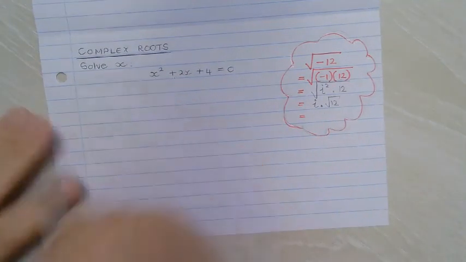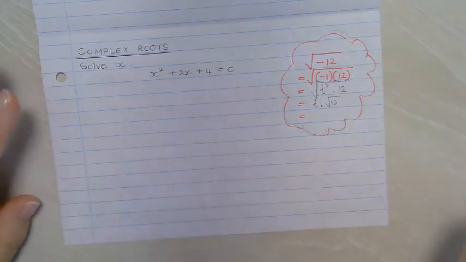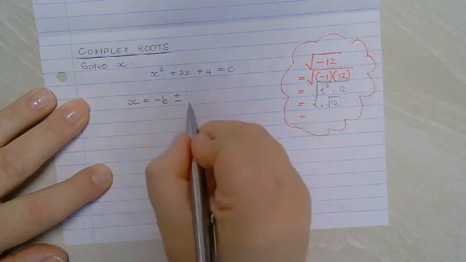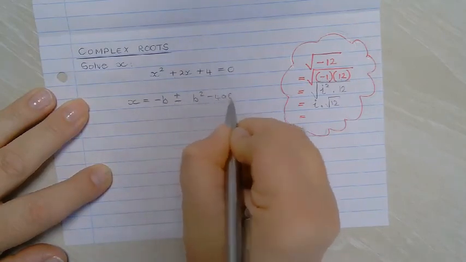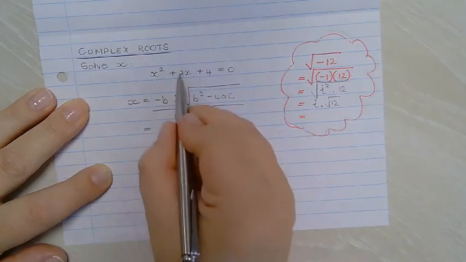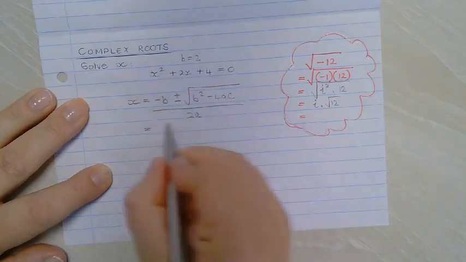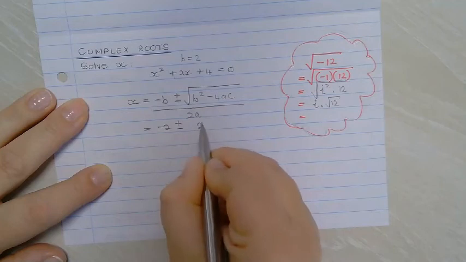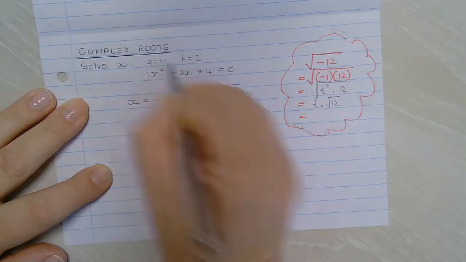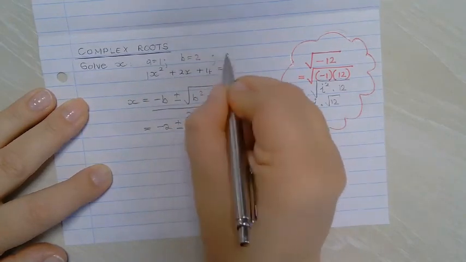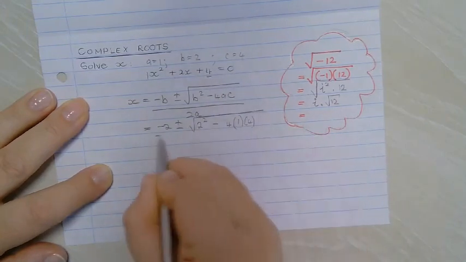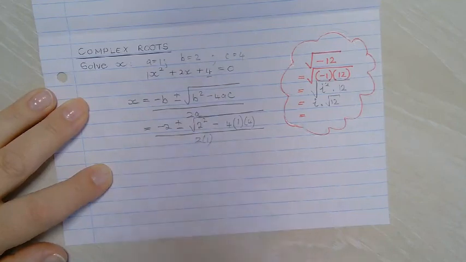Now let's see, if we're going to factorize this, we will see that it can't, so we use the quadratic formula: minus b plus or minus the square root of b squared minus 4ac, over 2a. Then I need to substitute the b value, which is 2, and I will get 2 squared minus 4 times the a value, which is 1, and then the c value here is 4. So times the 4, put that in our square root, divided by 2 times the value of a.